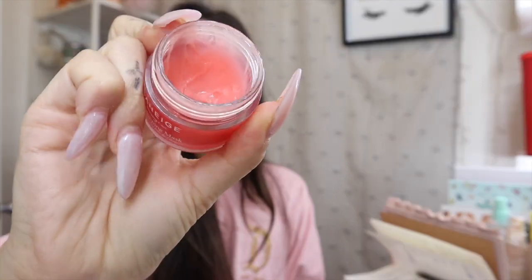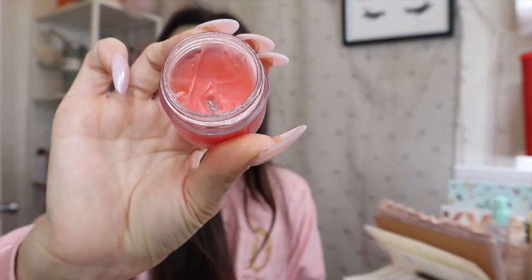So here we are, and I'm just going to go in order how I have it written down. For my Laneige sleeping mask, I had this in a previous project before the new year, and I had hit pan. My uses on this sleeping mask so far is 25 uses, and here is what it is looking like. It looks really good in my opinion, and I'm getting a ton of use. I don't have before and after pictures. What I'm showing you is just what I'm showing you, and we'll leave it at that.